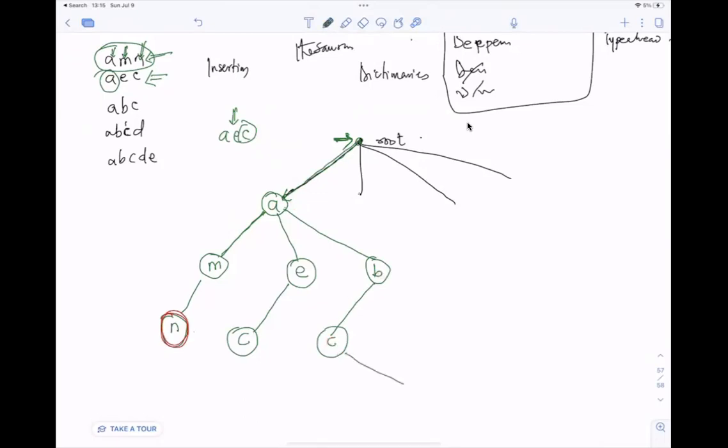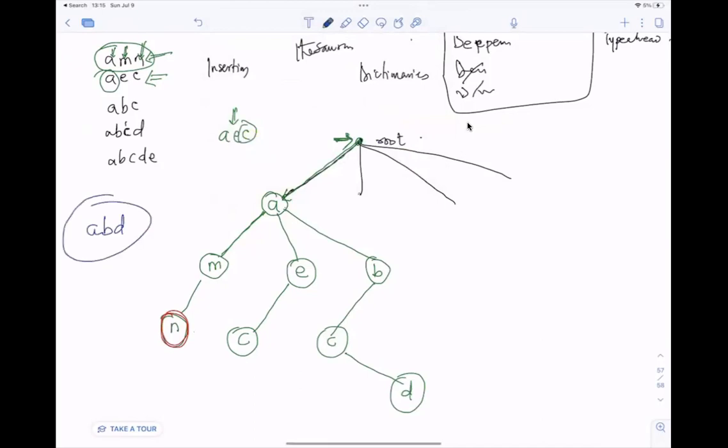Now let's say they've given you a question and they want to check if a certain word is in a dictionary. So assume you have a dictionary. You want to put these words into a dictionary, you can simply put them into a trie data structure like this. And if I want to check if a certain word is in my dictionary, the searching becomes relatively simple. So let's take a word, for instance.